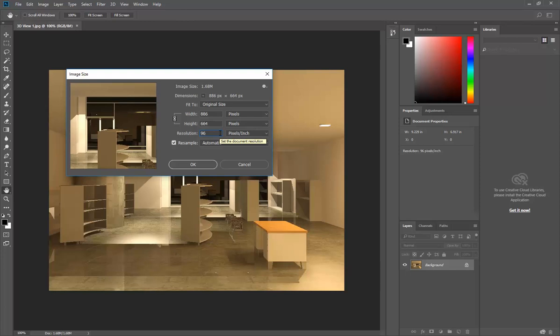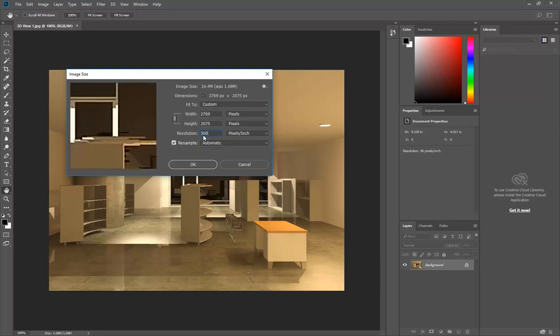Now, in the past, you would have had to do a lot of calculations to get the right resolution. And, well, do you know what the resolution should be for print? Exactly, yeah. So we want 300 dpi. So this option here, resample, is going to add in pixels if I just change that 96 to 300. And I'll just show you, actually, if I change it to 300. See how it's changing the pixels, it's increasing the pixels.